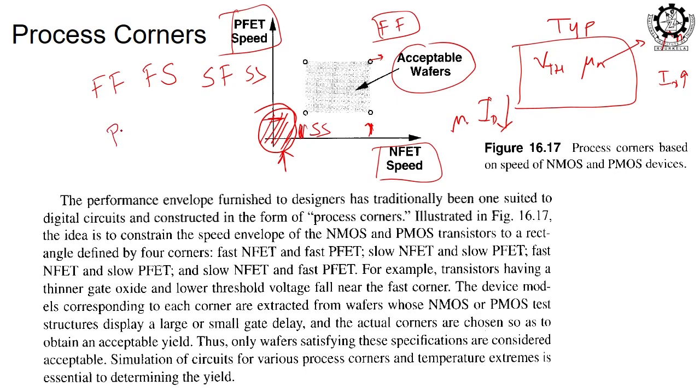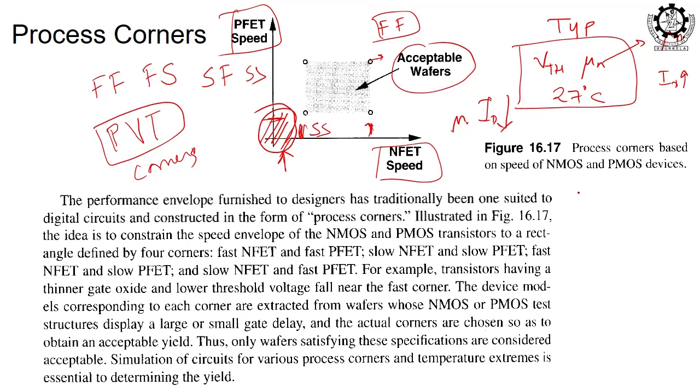We discussed this last day also, in a few earlier classes, that we generally check process, voltage and temperature, all of these corners you need to check. When you do simulation, if you check your log file, you will see that temperature is set to room temperature, 27 degree or 25 degree. That temperature also you can change, and if you change the temperature, your result will vary. There is an option to change your temperature also.